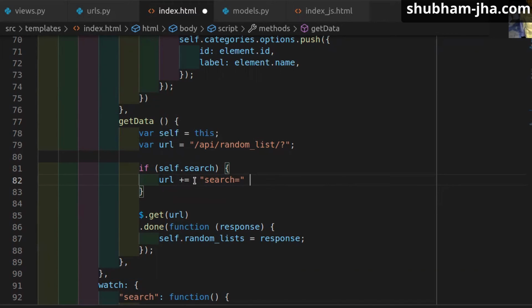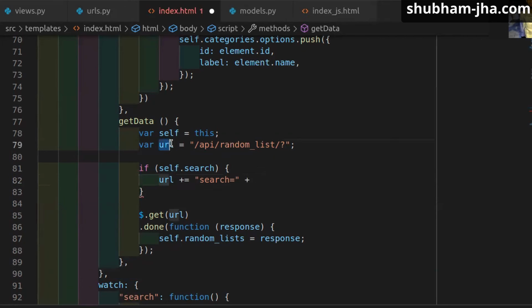If you remember, when we were doing the backend side of this code, whenever we used to type anything in the search field and click on search, that time the URL used to change, whereby search was present, search equal to whatever we had typed in the search box. So same thing we have to implement over here.